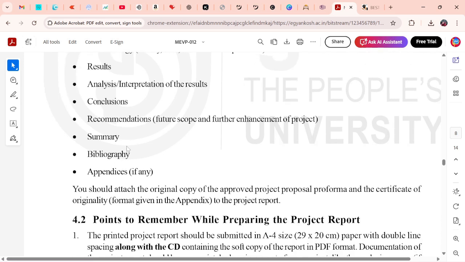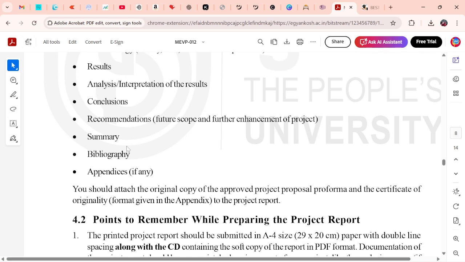Okay, now you have to write recommendations. Recommendations are the suggestions that you may give after doing your research. Okay, now you have to write the summary of your project work.